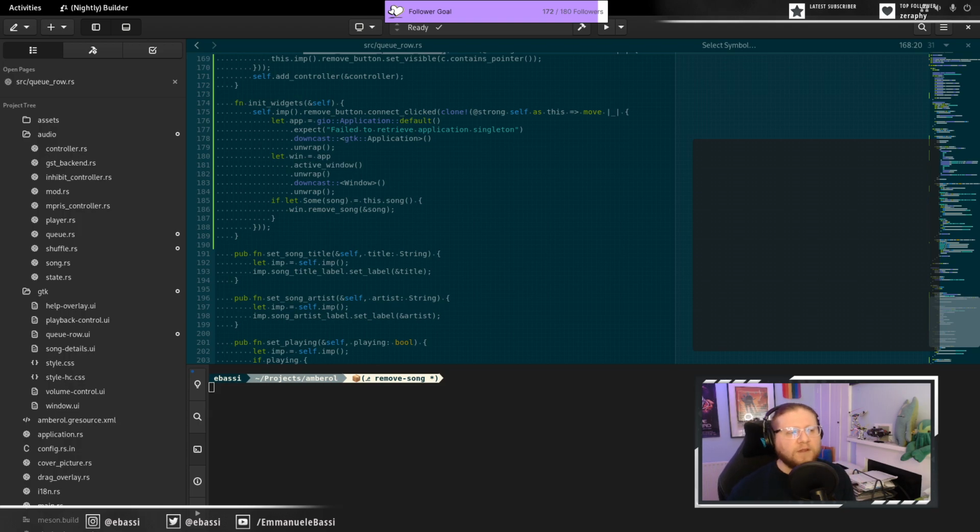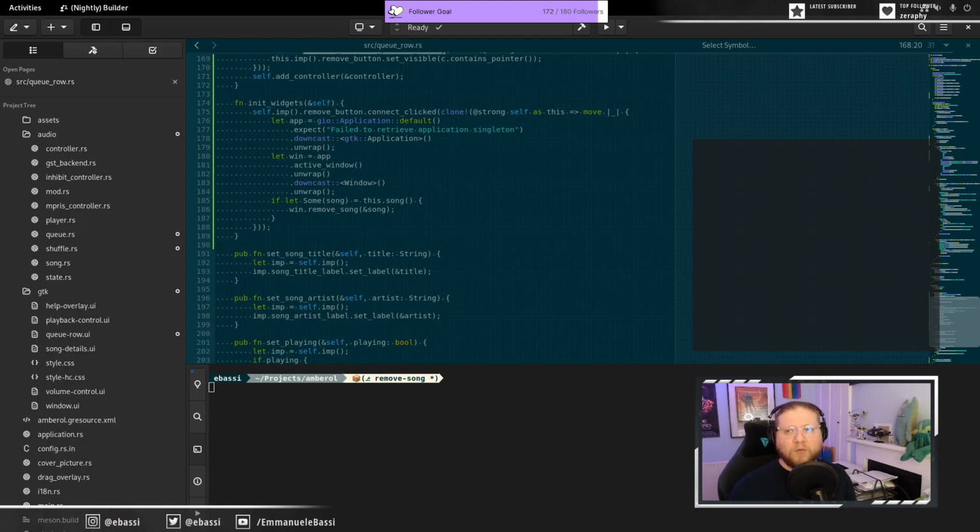So from the QRow widget, we have no idea about the rest of the application state. The QRow widget doesn't know about the model. It doesn't know about the position inside the model. This is by design because, as I was saying, list view is a recycler view.